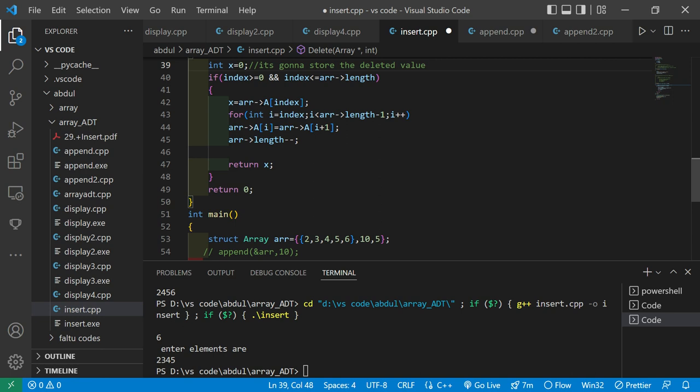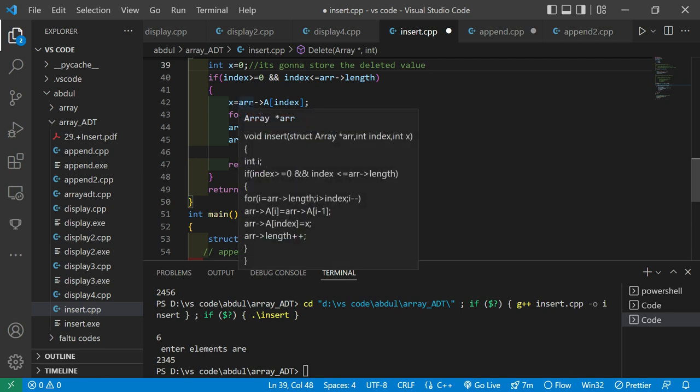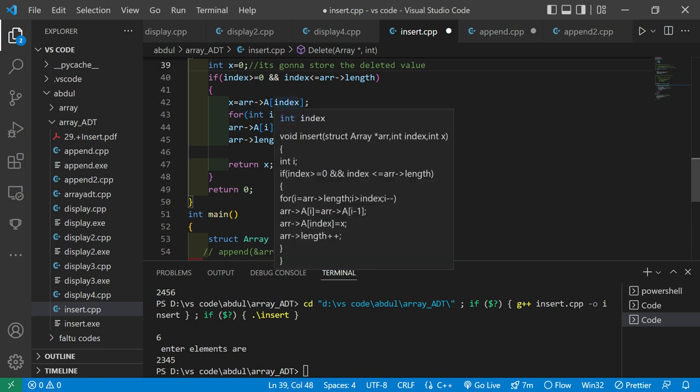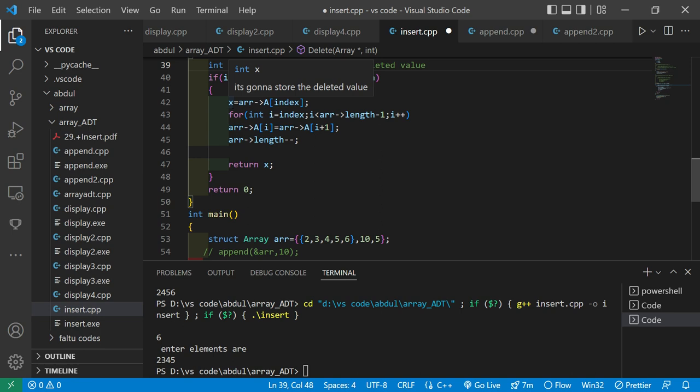Now this operator is for structure, like we use the dot operator, here we use this arrow operator. So array a index is going to be stored in x.